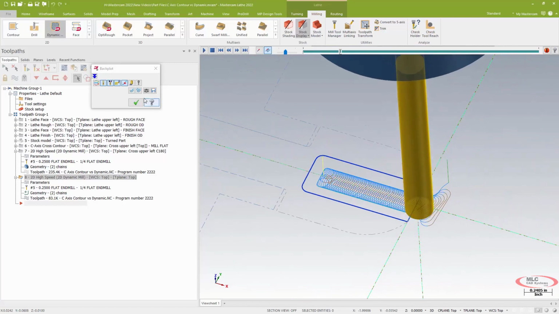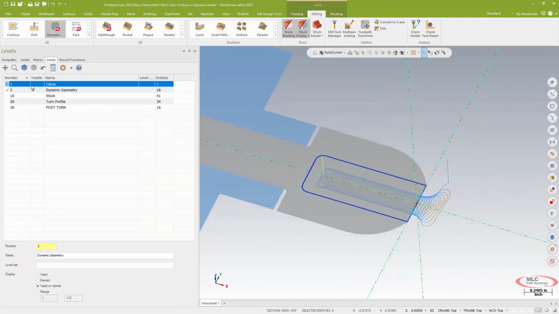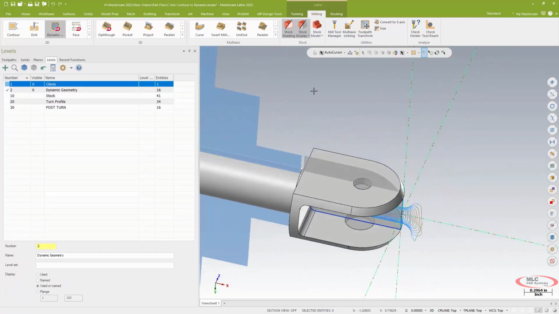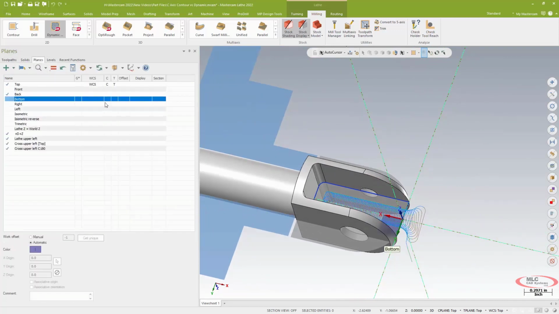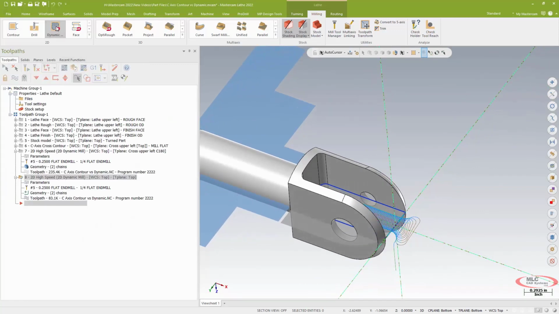That looks all right. What I'm gonna do is I'm then gonna flip this over, and I am gonna turn the clevis back on because I'm losing my bearings a little bit, and there's my clevis. I'm gonna flip this over to come from the other direction, but I do need to remember to change my construction and tool plane, this time to the bottom plane, because that does have the correct Z orientation for that side of the part. So I'm just going to move my C and T planes down to my bottom tool plane. Now, I could just copy and paste this toolpath and adjust the planes, but since a lot of those values are going to carry over from the last one, I'll just fire up a new one.